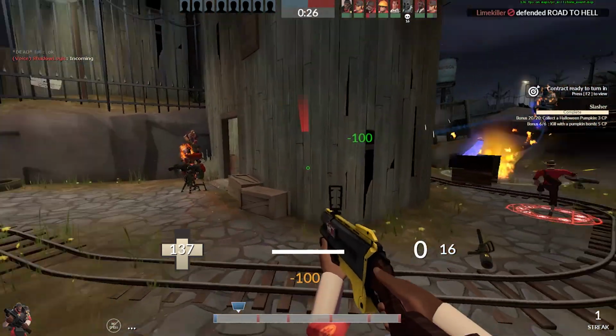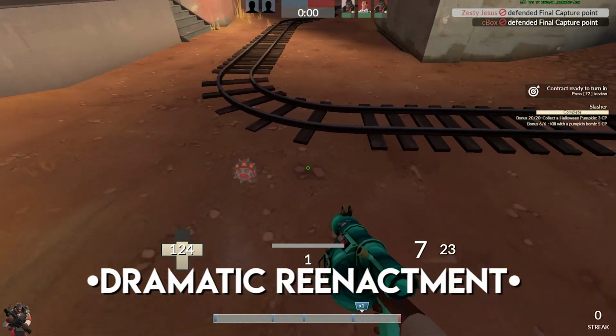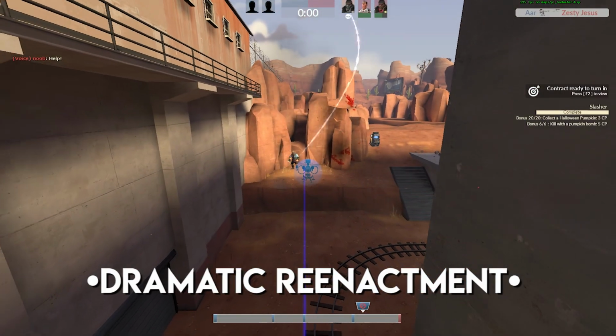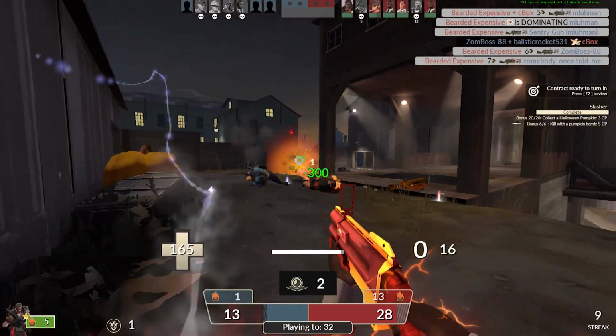The Demo Man is brutally powerful at medium to close range, but anything beyond that, and he really can't do anything, unless you sticky jump in to close the distance, lose half your health in the process, and die after maybe getting 1 kill. The Lock and Load significantly boosts the Demo Man's effective range, which is more of a bonus than you may think.